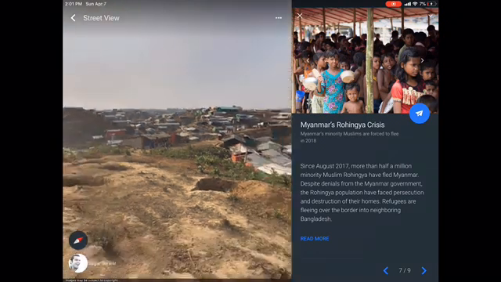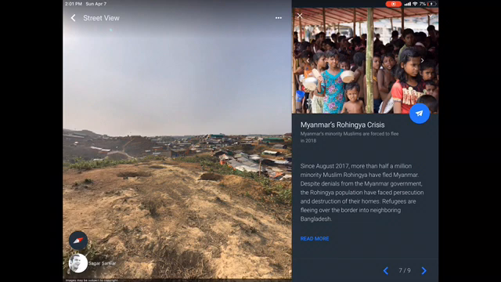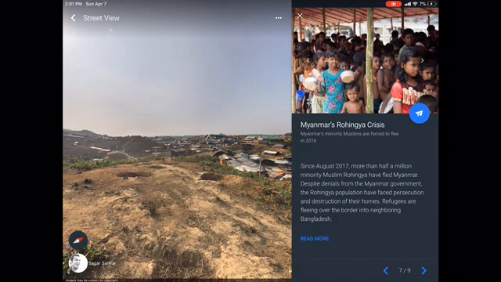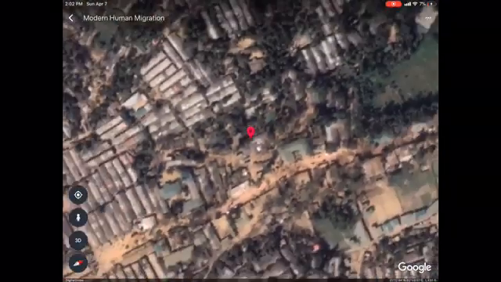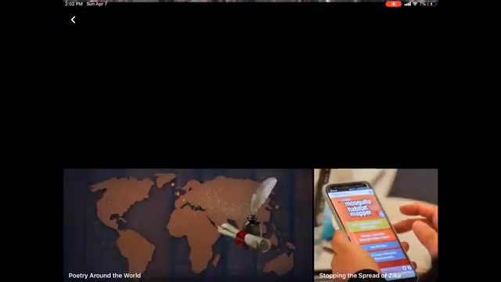And I really think it's a powerful tool now for kids to have this sort of stuff because they can see it more than they normally couldn't. You can bring in a newscast and all that, but here you can see it, read a little bit more about it, and it's going to push you to more information. And so that's just one thing you can do there. We'll get out of Street View. We'll get back to the modern human migrations.